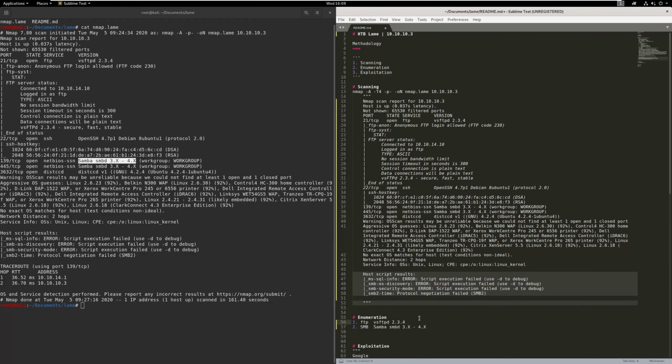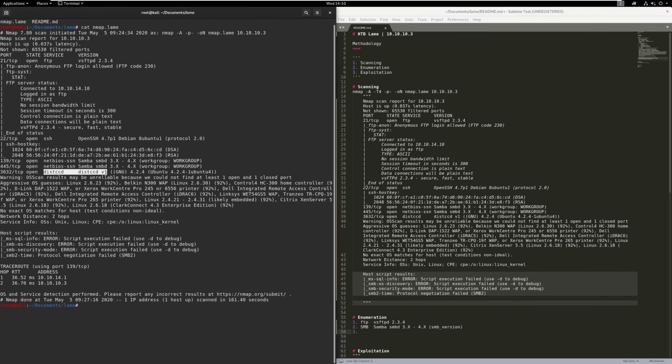And let's make this look nicer. So for this I'm going to need to use Metasploit, and there's a module called smb_version that we're going to use on that. So maybe we can get some better details on what actual version it's running instead of this guesstimate. And coming down we see port 3632, something called distccd version 1. I'm not too sure what that is, but we're definitely going to look into that.